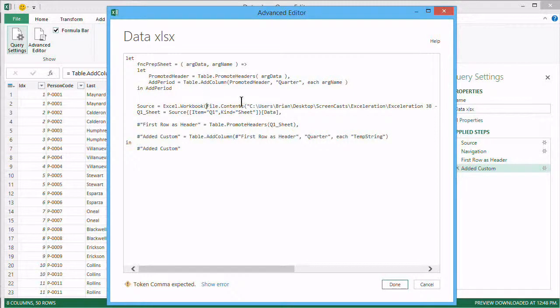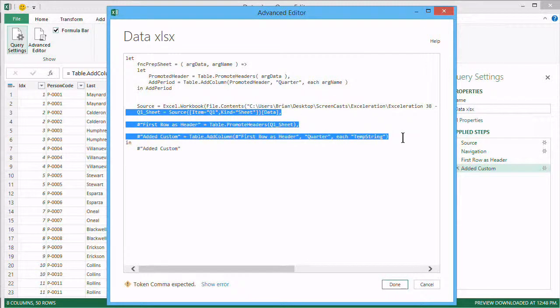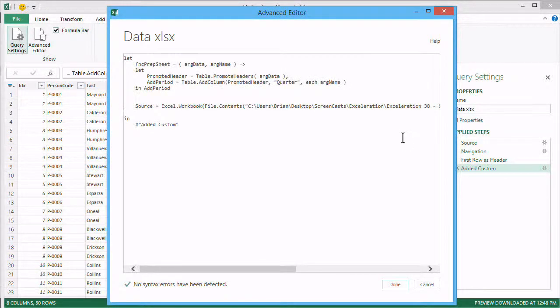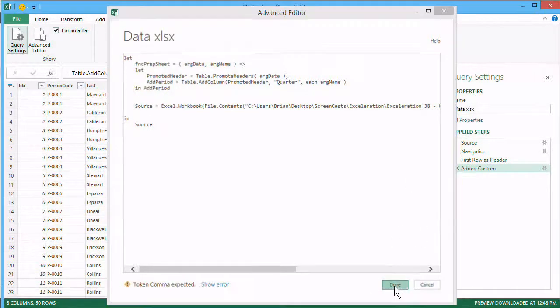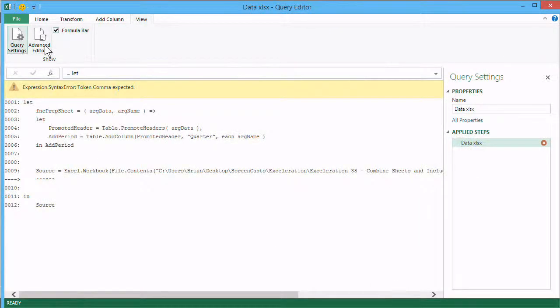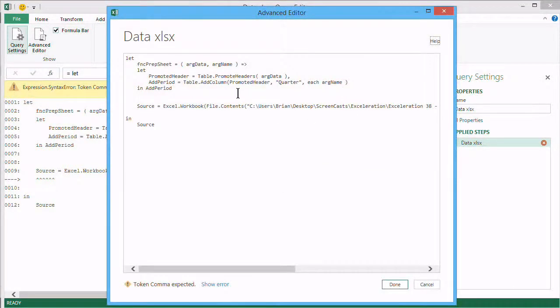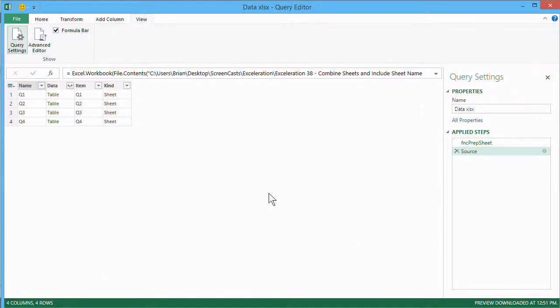Okay, so let's go ahead and I'm going to delete a bunch of this extra stuff because we don't really need it anymore. Let's hit delete, remove that comma there, and we're just going to call this source. Okay, and let's see if I've done everything right. I click OK, and oh wait, I'm missing a comma. Where am I missing a comma? Let's see, edit. Oh, I'm missing a comma probably right there. Let's see if that doesn't fix it. There we go, much better.